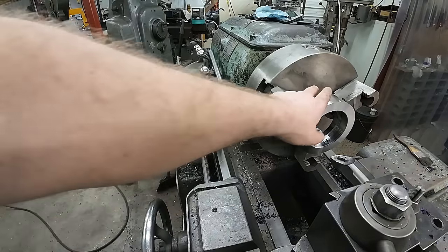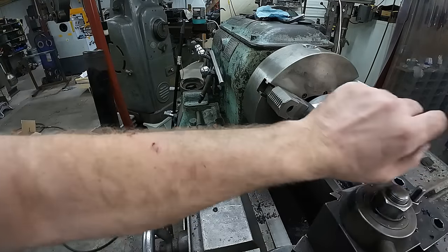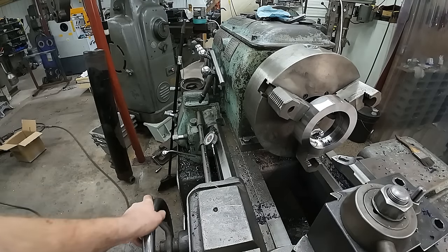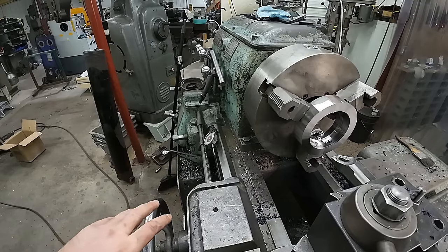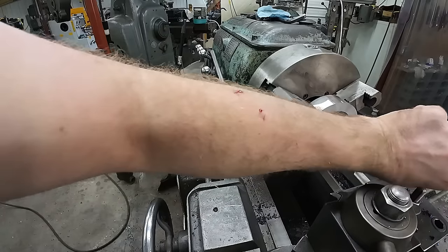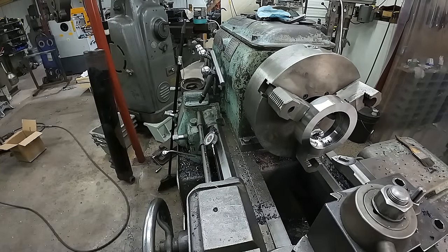Well, that was fun with the chip coming out of there like that. I got a little close, it whipped around and got me, and I was on the hand wheel just kind of feeding it in that last bit. I stopped a little earlier than I like to, and I wasn't feeding as aggressively to break the chip, and it's bleeding, but not a big deal. Just be very mindful of that stuff when you're doing this kind of work.